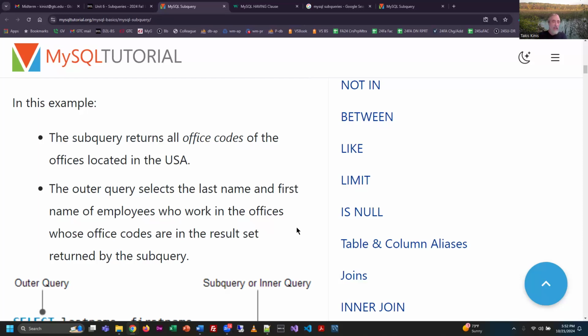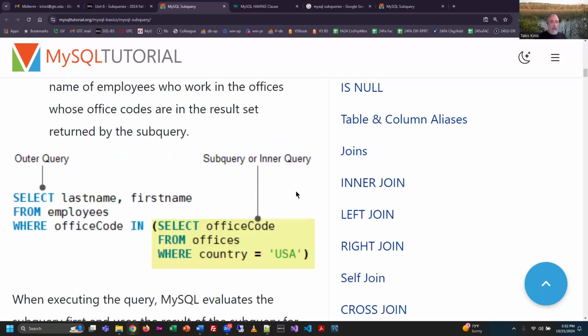So they go in and they start talking about how this is put together. And they use this little graphic, and I had it originally in my posting, but I think I deleted it. We think of these as outer query and inner query, or the main query and the subquery is another way to think of it. Terminology is not really important, but you can think of the subquery as the query happening inside the query.